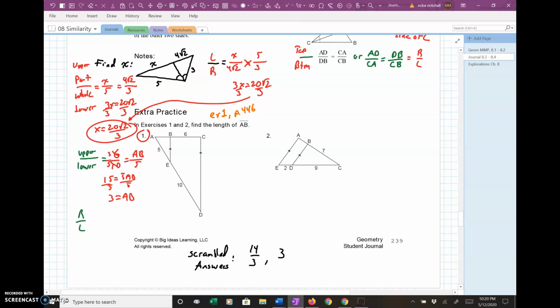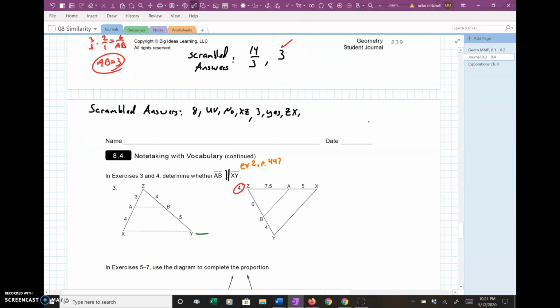Again, if you did the right to left or left to right, I could have 10 to 5 equals 6 to AB. That reduces, so that's 2 over 1 equals 6 over AB. Multiply by 3, 3 times 2 equals 6, so 3 times 1, and again I get my AB equal to 3 there. 3 times 1 is AB. And we can see my answer right there, so that checks out.